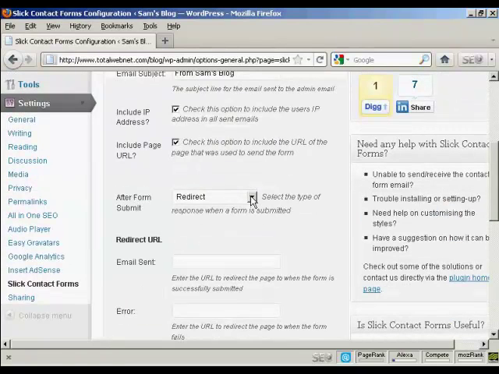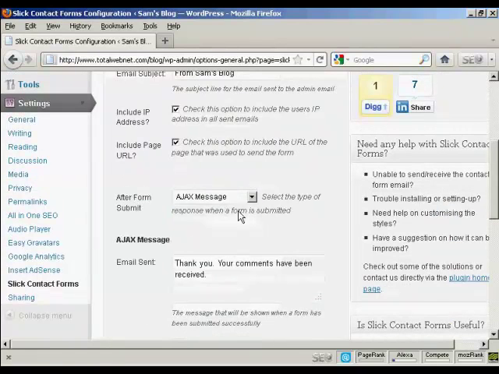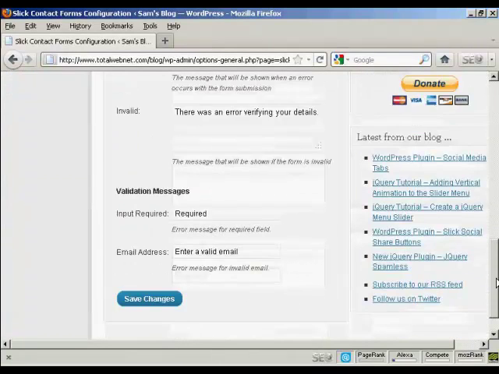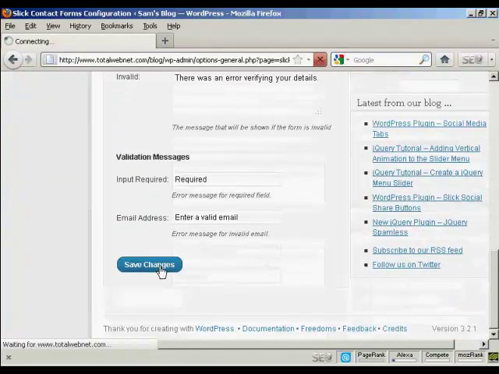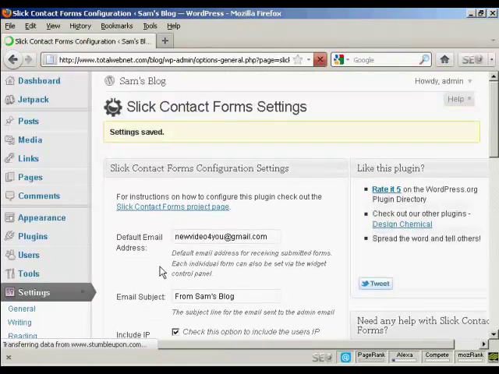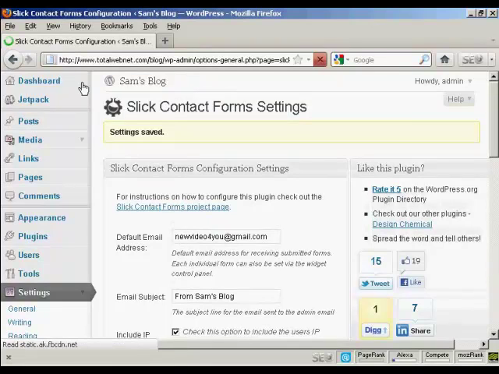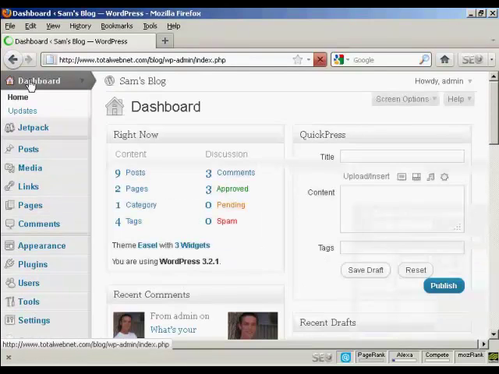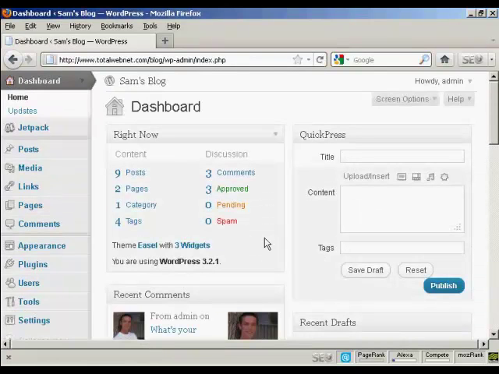I'm going to stick with the Ajax message and then click on Save Changes. There we go, the settings are saved. So I go back to the dashboard, and then I need to insert a widget into my main page so that the contact form can be activated.